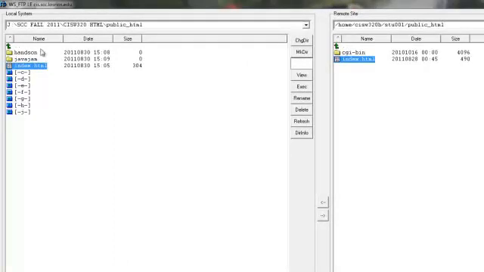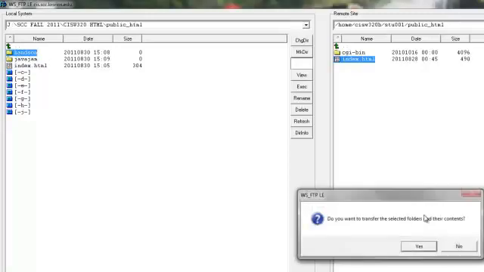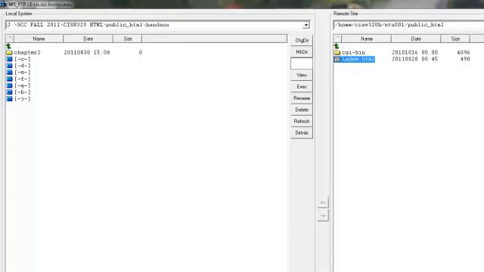So you can do the same thing for folders. If you single click on your folder and then just upload that folder, it'll ask you, do you want to transfer the selected folders and their contents, and that would be any files in those, and yes, you want to go ahead and do that. And what that does for you is it just sets up your directory structure and then makes sure that everything is in sync. So you'll kind of see the program go ahead and scroll through all the files and folders that it's copying, that directory structure.